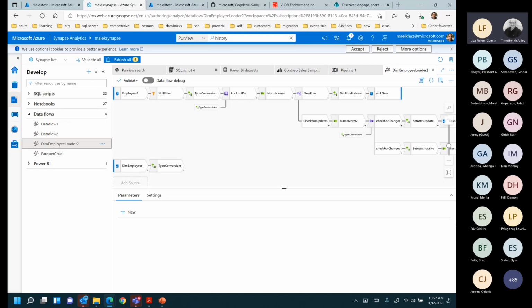Any other questions? Yeah. What is the cost of this solution? What are the most expensive components in it? SQL pool, SQL data warehouse. Whenever you're running the SQL pool with an MPP system, it is going to be the most expensive piece of it. But for SQL serverless and Spark, if you don't use them, you do not pay for them. And if you're pausing SQL pool, then it's obviously going to be cheap. It's much cheaper than any of our competitors. I would challenge you, bring me anyone else. It is a much cheaper solution. If you're running 100 or 200 SQL pool and MPP system, you can run it at a very cheap cost. Okay. Any other questions?